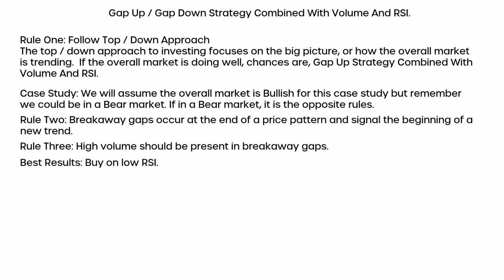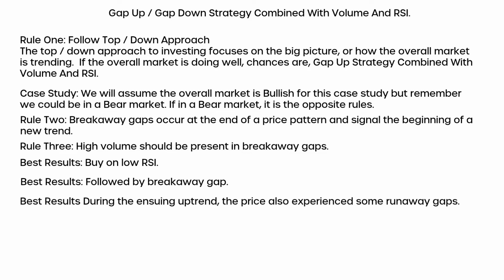Rule 4. What we try to do is, after the initial breakout, it's usually a very high RSI. And then we wait for a pullback on the RSI. Best results followed by a breakaway gap. So after the initial breakout, there'll be continuous breakout gaps in the next 3 months, 6 months, 9 months of this security. During the ensuing uptrend, the price will also experience some runaway gaps.